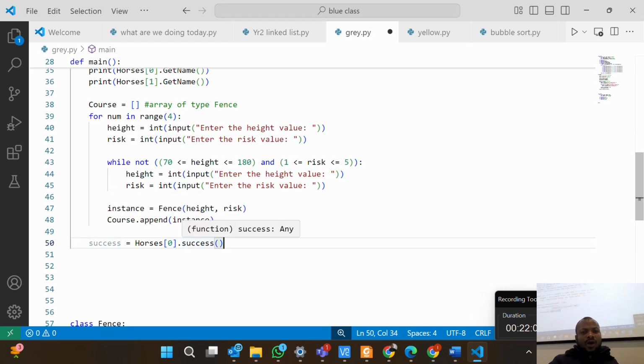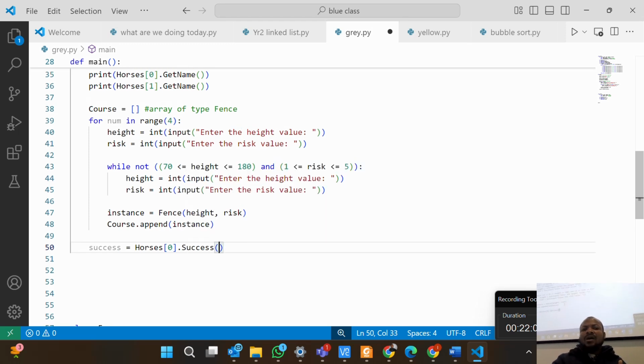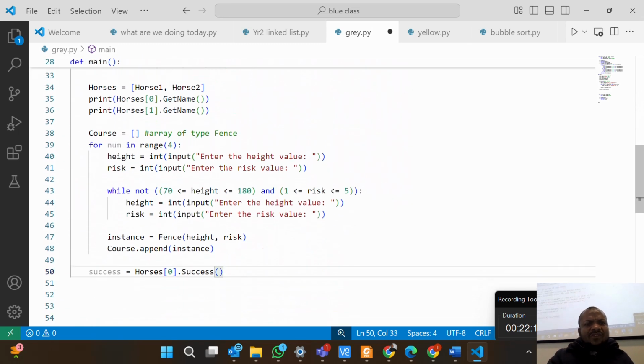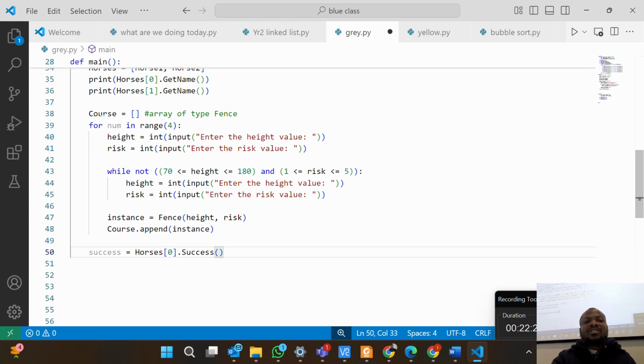But this method requires what? Two parameters. Can you remember? What are the two parameters? Height and width. Do we have the height and width? Where? In the course. Because there are 4 courses. There are 4 courses, right? Because the array has 4 fences, which the height and the width have been inputted. Is that understood? So that means that as parameters, I must pass 2 things. And the 2 things must be from one array. Is that understood?